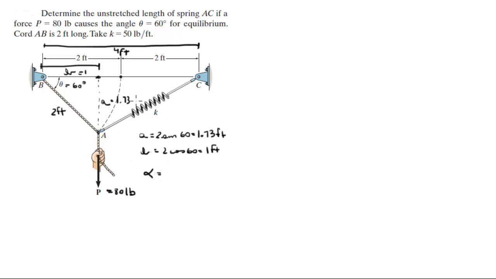Now this angle can also be found, this angle right here, because you know this is 1 foot, this right here has to be 3 feet since the whole thing is 4 feet and you got A already. So this angle is equal to the tangent inverse of A over 3. A we know already to be 1.73, so this angle comes out to be 30 degrees, beautiful number.